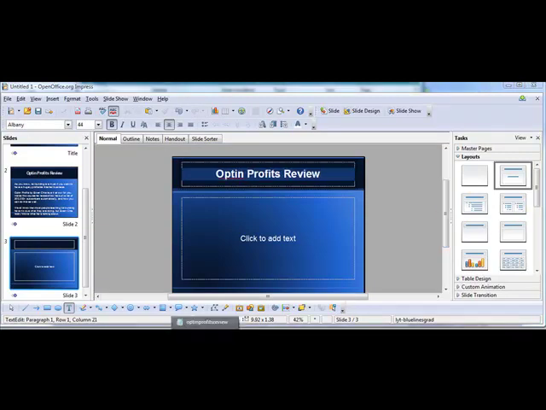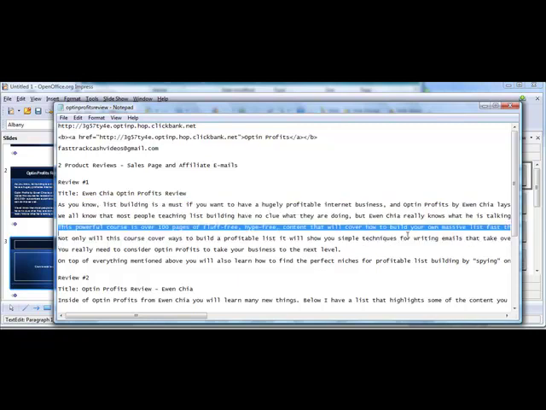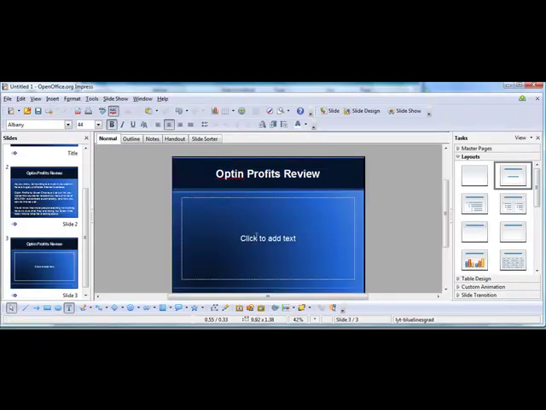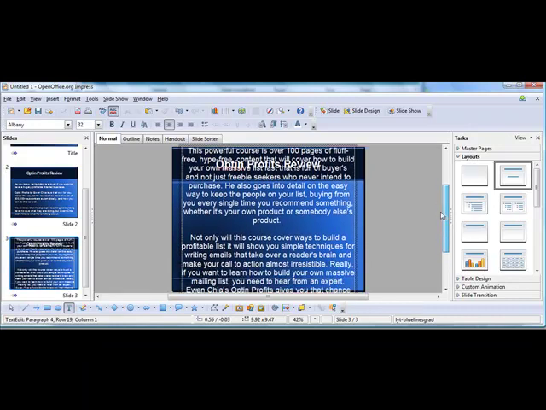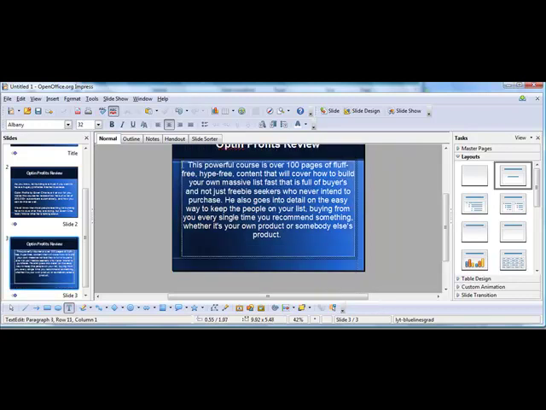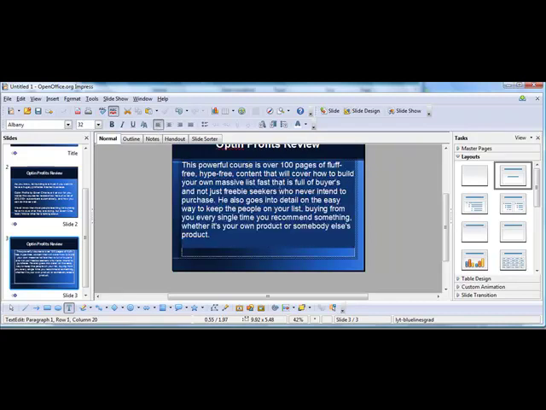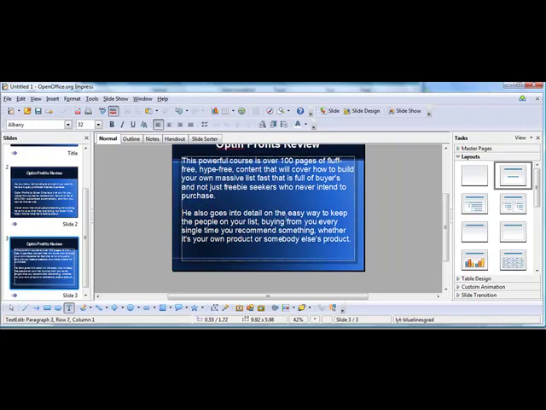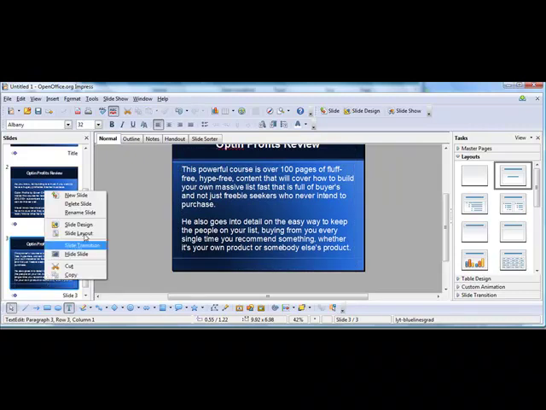Now what I'm going to do is go right back here and we're going to grab a couple more lines to work with. Okay, so that's going to come through. That looks like quite a bit of content. So let's just take out that second line and leave it at this first line here. So again, you're just kind of going through here, reading through that, and then spacing things out so it looks good on here. Then when you're done, just right click and choose new slide.